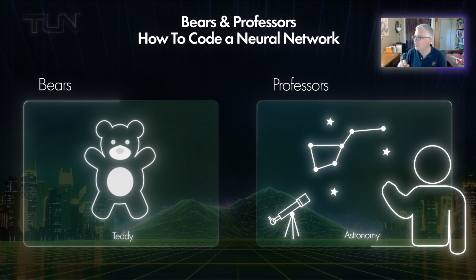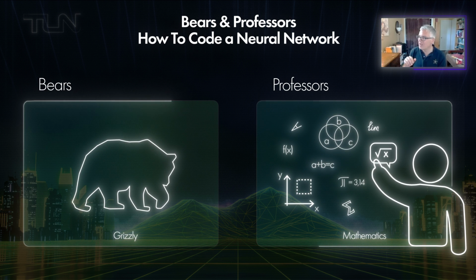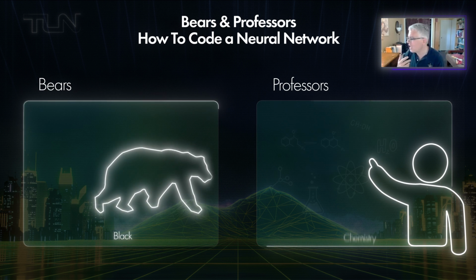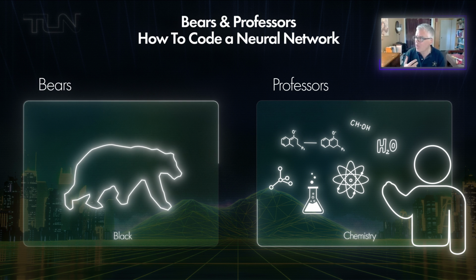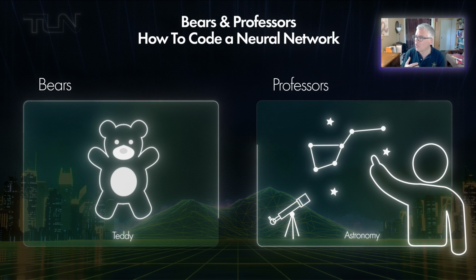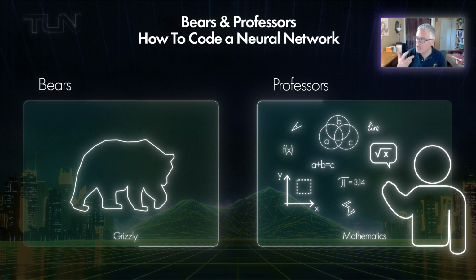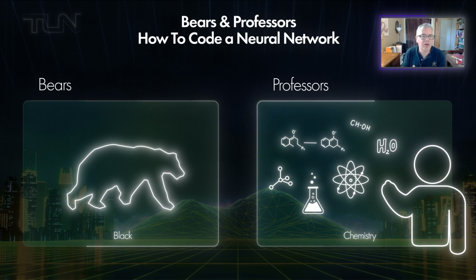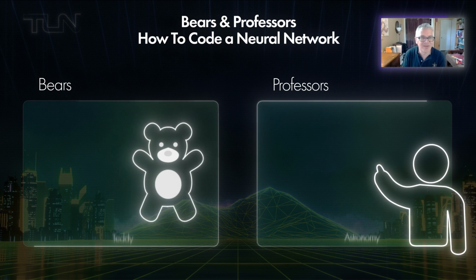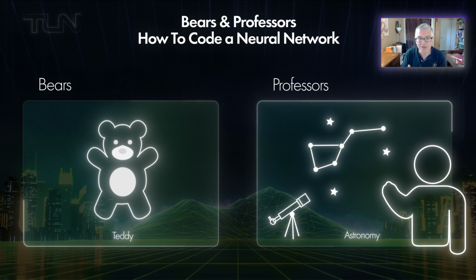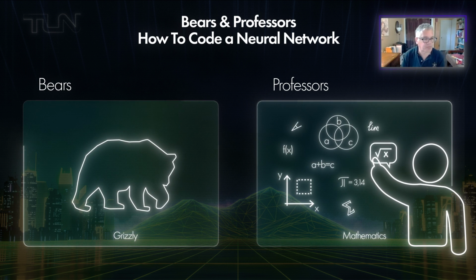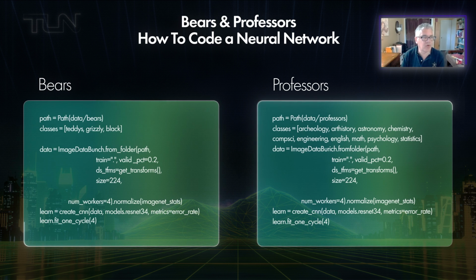And then I also wanted to train up a network that would make a guess, based on a professor's image on their website, about what area they were in, psychology, art history. How well could it do? So here's the code that I wrote for the bears, and this is its code in its entirety.